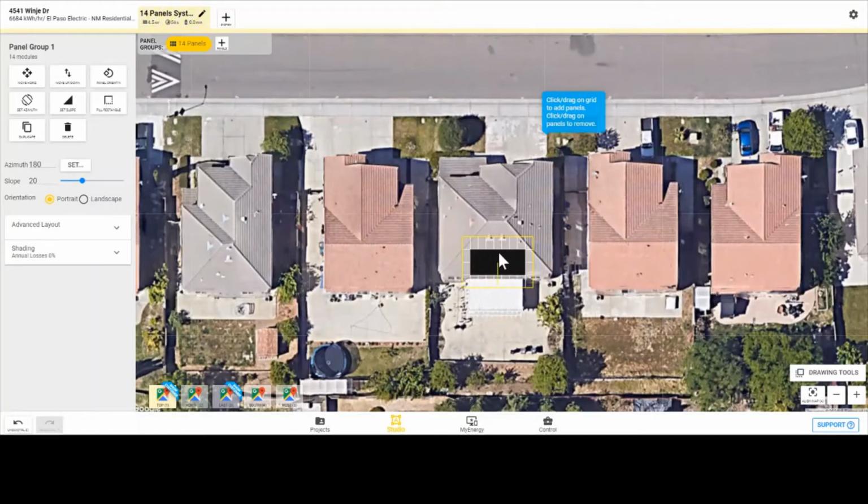While your panel group is selected, on the left-hand sidebar, you'll see that you can adjust your azimuth and your slope. You can also move your panel group by selecting Move Horizontal. Then you can select the yellow circle and move your panel group around the map. Unclick to get out of that setting. Within your panel group, you can also select advanced layouts with tilt racks, where you can include spacing or an offset.